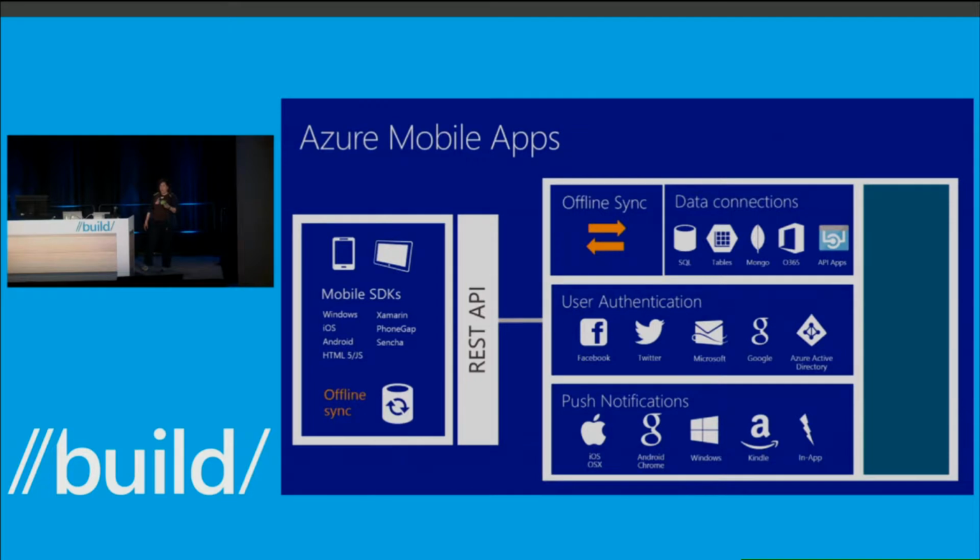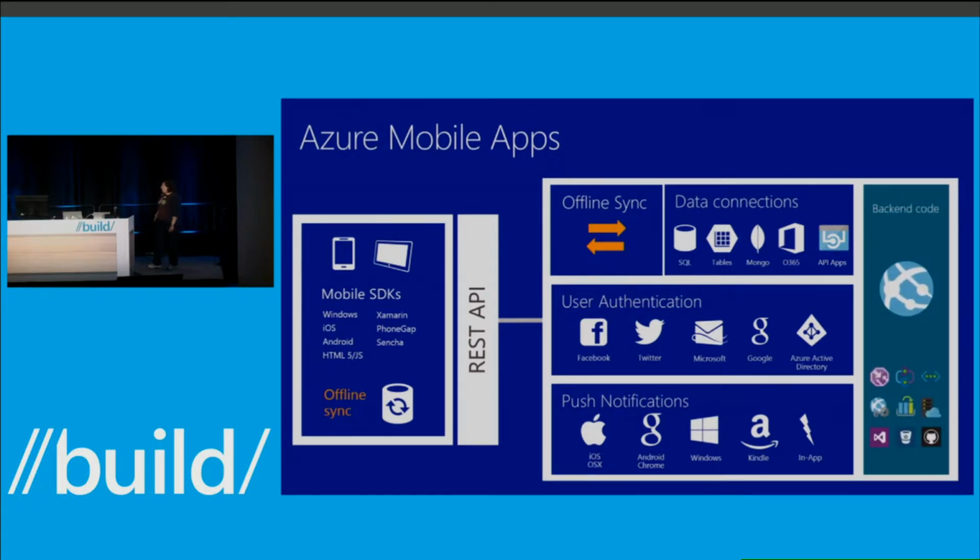And the other relatively newer feature is offline sync, which last year at Build, when I presented, it was still in preview, and now it's generally available for a lot of our platforms. So Windows Universal, Xamarin iOS, and Xamarin Android, and iOS native. And we're working on building it out on more of our platforms.